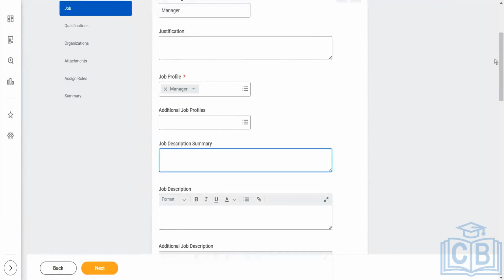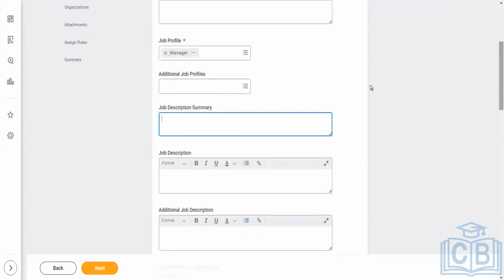Then job description summary. For this job profile, it was not mentioned. That's why it's not coming. Also, maybe we have manager job profiles for different locations, and they might have different job descriptions based on the location. In that case also, we can include multiple job profiles.